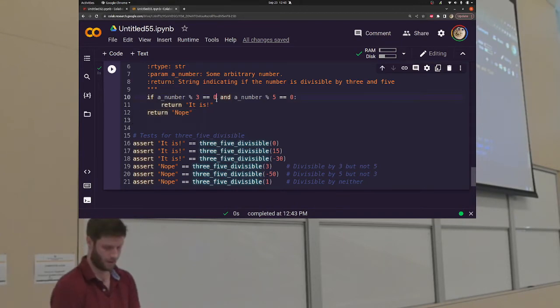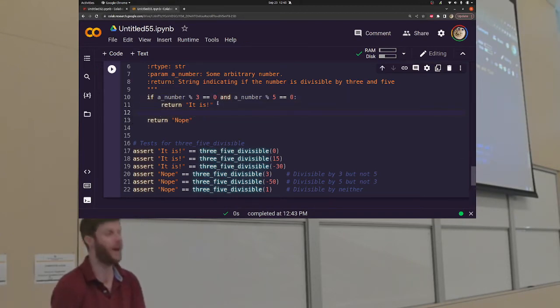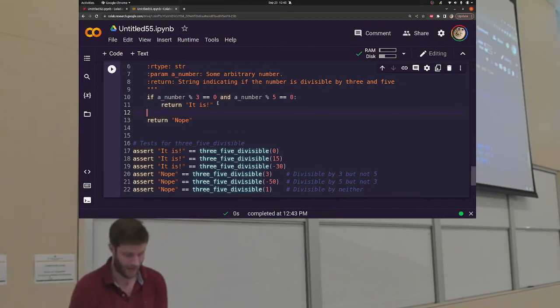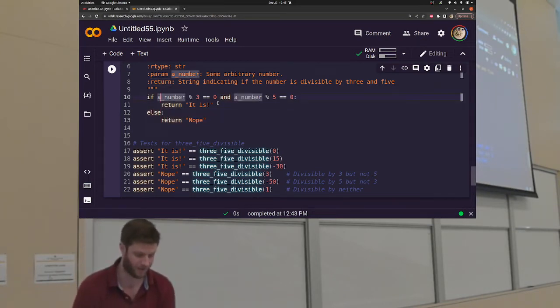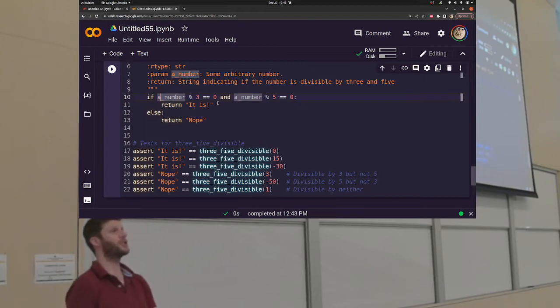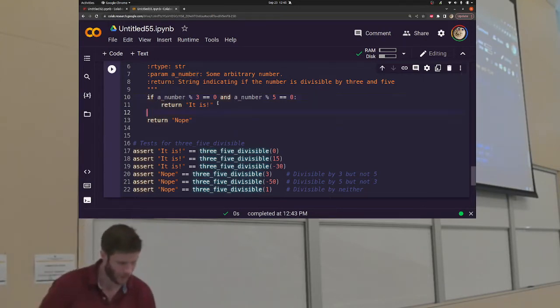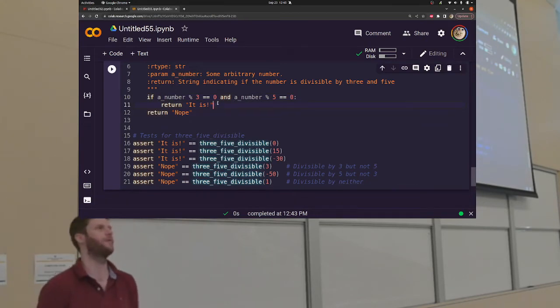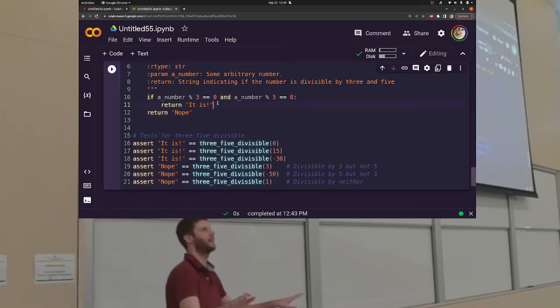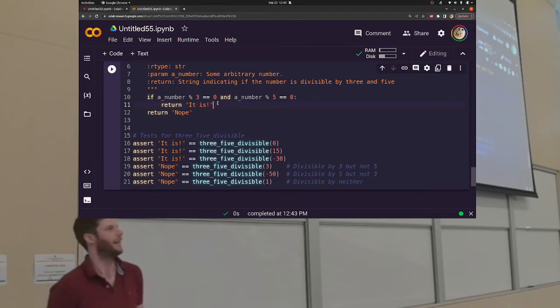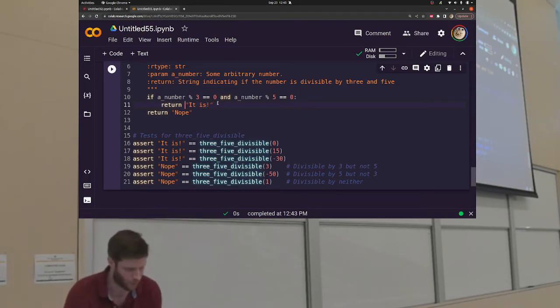Now, there is a very good argument that you really should have your else there. The functionality is the same, only one will run. But just by virtue of the fact that return immediately stops the execution of the function, it's okay. But let me change this to a print to show you how this would react.